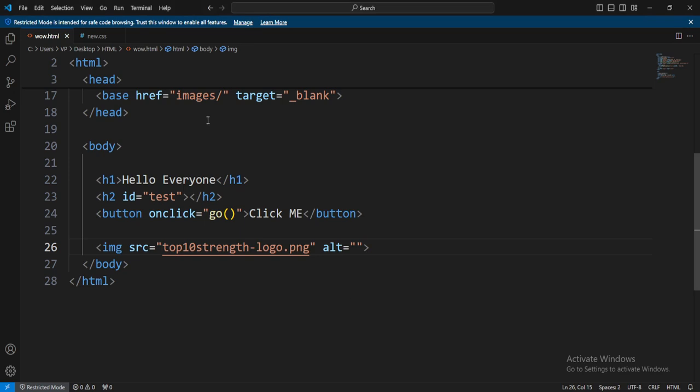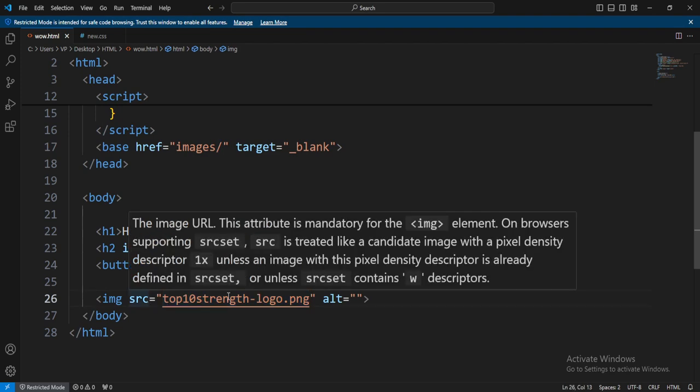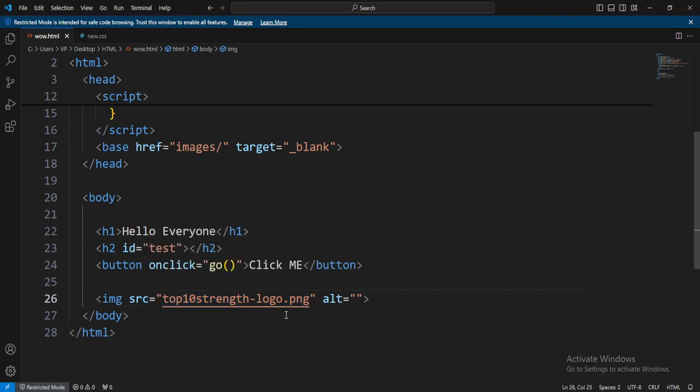You can use it to keep your URL. Instead of placing it right here, that will make it look rough, as it's long like this, we can just keep it inside our base URL. That's what I'm trying to talk about right here. And you can use whatever you want. You can copy any link, no matter how long it is. You can copy it and paste it here, and whatever file you want to use from it, you can just place it inside your source URL inside your body tag here. So that's what I'm using it for.